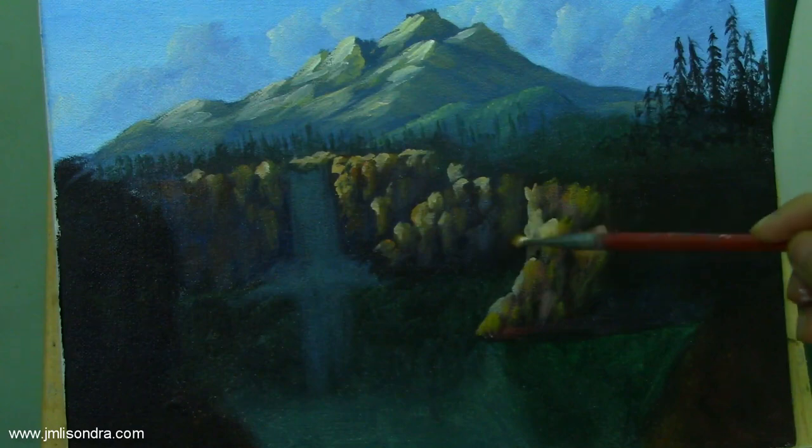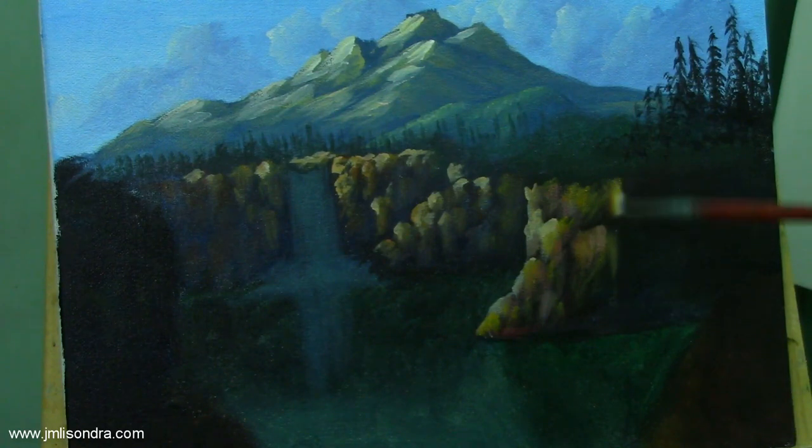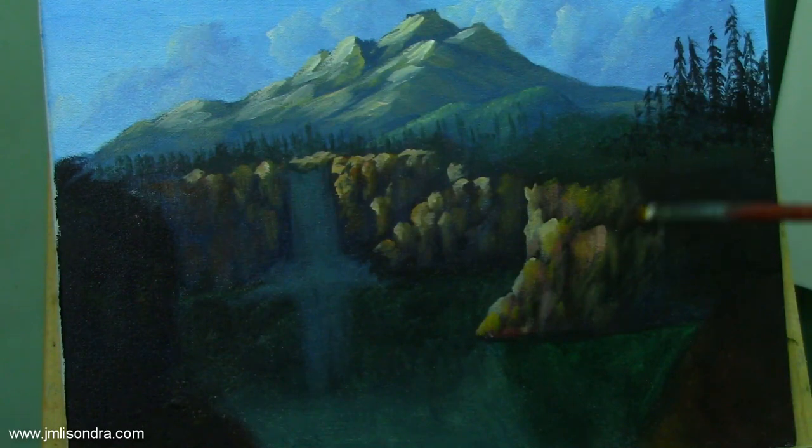And also here, let's add more yellowish color. There. Okay, I'm just glazing, guys, the color. Create some shades of brown or greenish color. There. That's it. That's how you're gonna do it. Yeah. Okay.